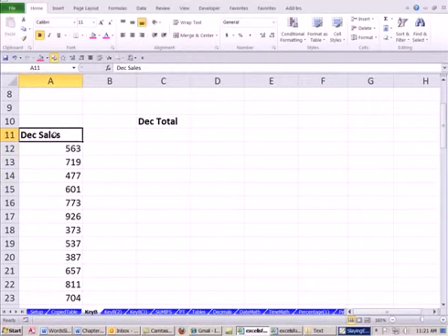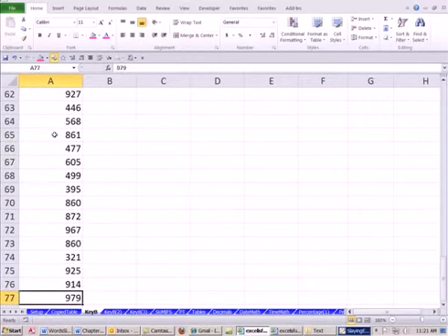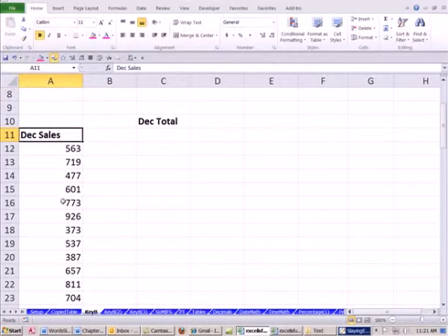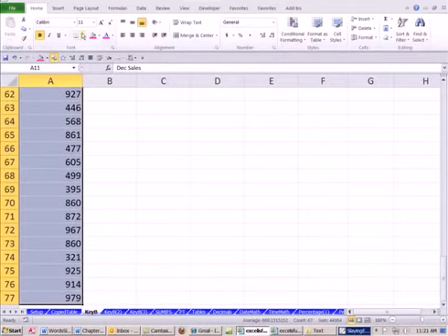Well, what did we just do a moment ago? Control down arrow, that jumps. Control up arrow, it jumps. Well, what if I wanted to add borders and I wanted to quickly select everything? Well, instead of just Control arrow, we hold the Shift key also. So Control Shift and down arrow. Now I could add a border, like up here.